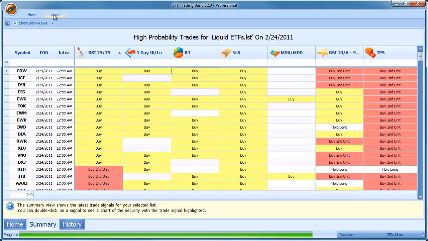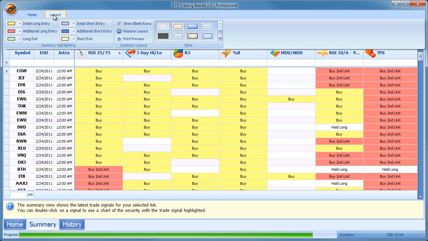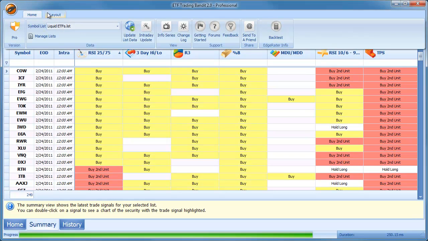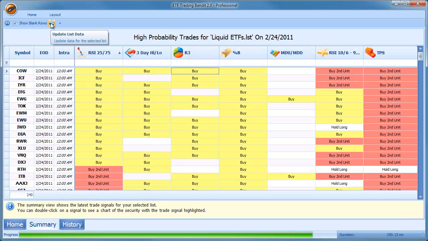If there are other actions you want to have in quick access, then you can also put them in there too, and you do that by right clicking on the button. So if you wanted to put the update list data button in there, you can say add to quick access toolbar. It will appear down here, and the buttons will be saved between runs too, so next time you run you'll have the buttons that are in there. So there's a couple of changes there.